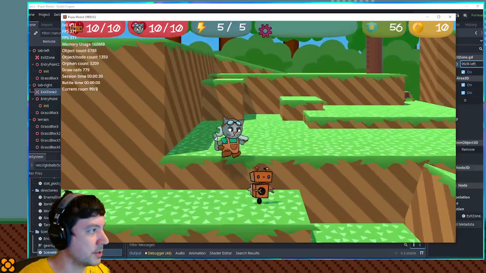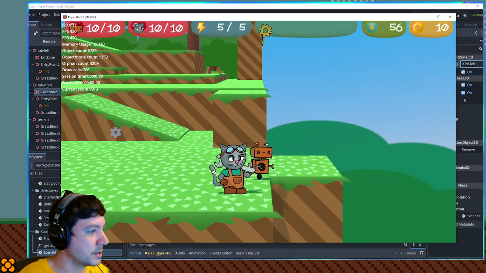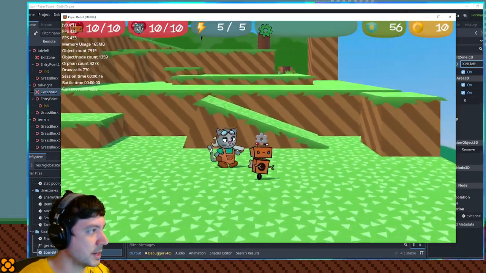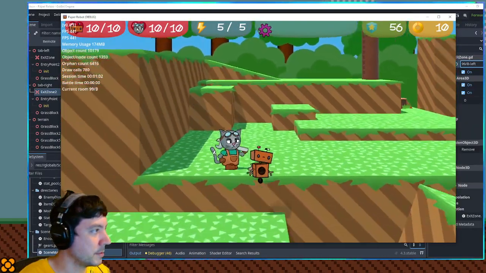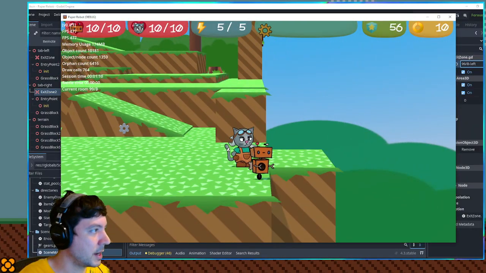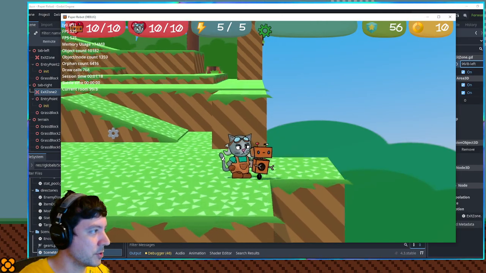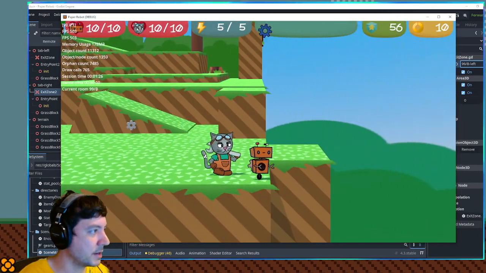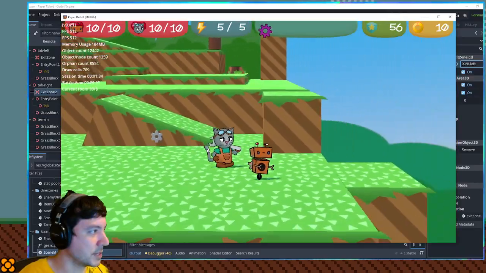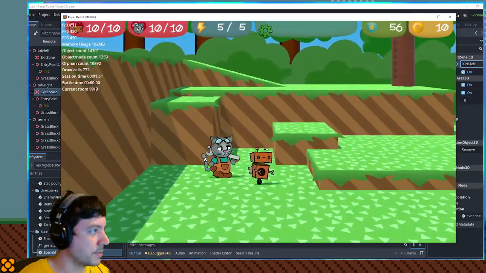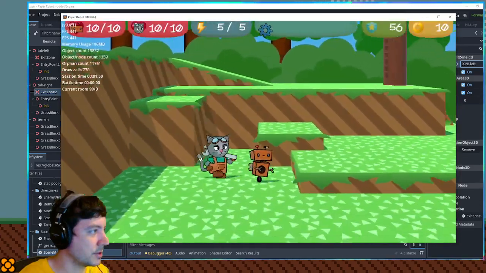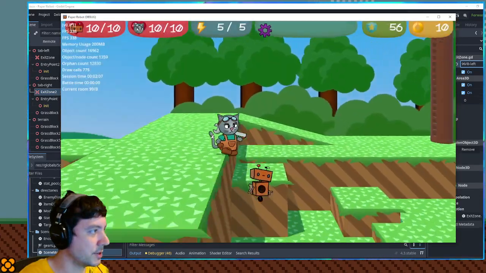Object count 5,600, 6,700, 7,900. Yeah, it's going up with each load. Meanwhile, object node count 1355, 1359, 1359. That's steady. Total object count 14,700, 15,800, 16.